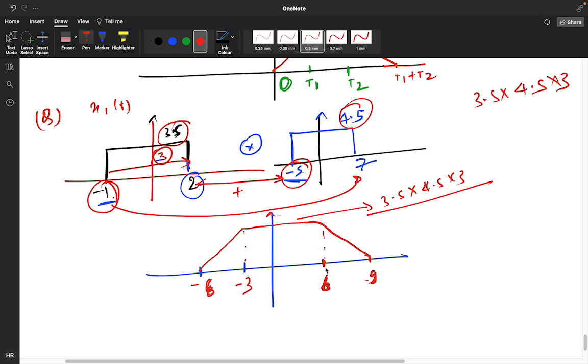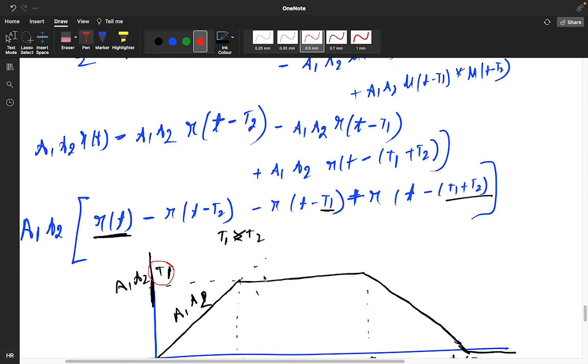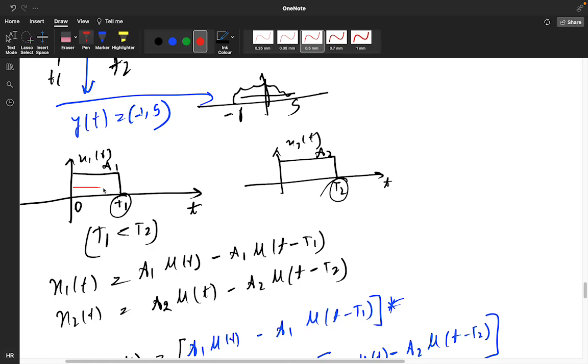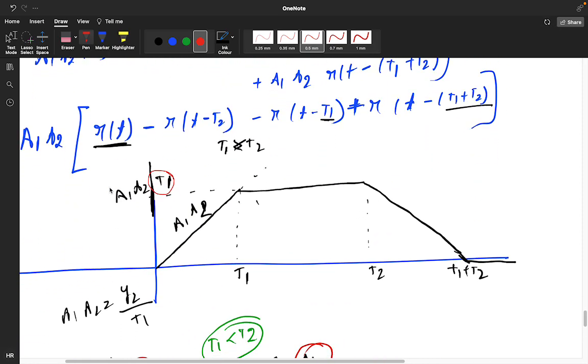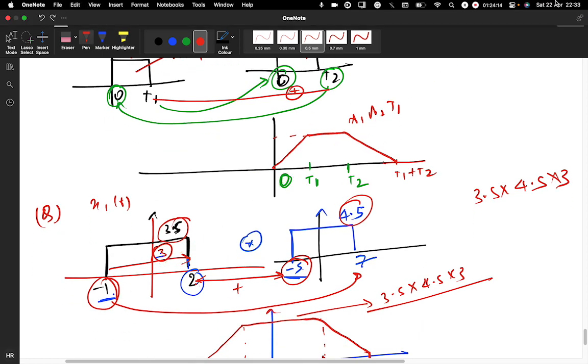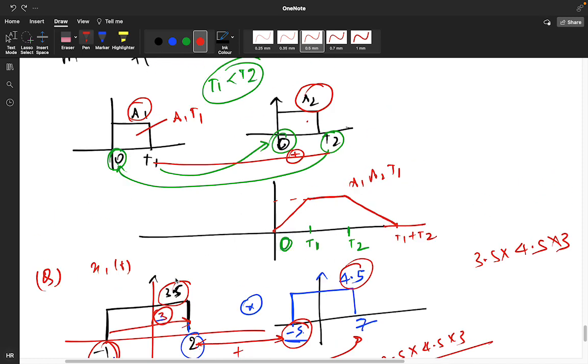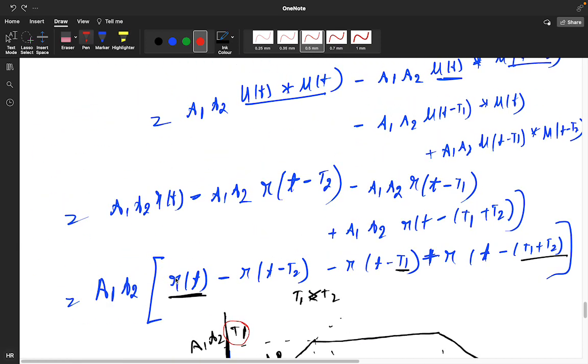Priyanka, did you understand what I did? Is it clear or not? Yeah, into 3 is what you got, sir. Into 3. See, the equation we are getting here is a1 a2 into t1, right? a1 a2 into t1. So t1 is what? T1 is this particular width. So the first signal width. So the first signal width is this, so 3. Why not take from the second one? This is the rule, no? Means we developed the shortcut.